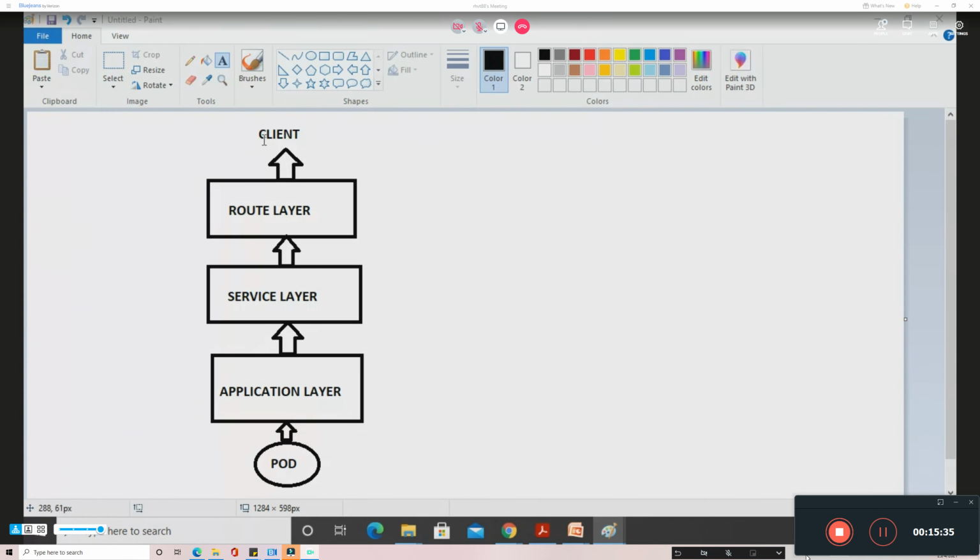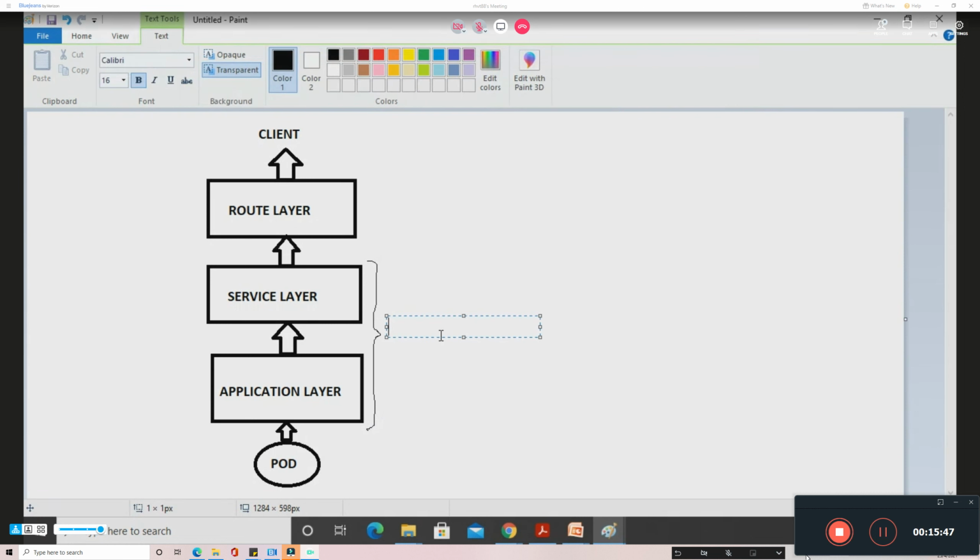These two layers, the service and application layers, are responsible for internal cluster communication. The last layer, the route layer, is responsible for the external communication.